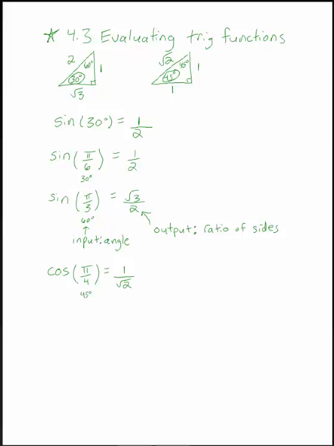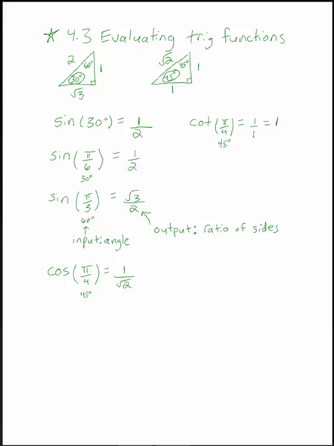Let's get in some of our other friends. How about the cotangent of pi over 4? What would that be? Well, again, pi over 4 is 45 degrees. Now, cotangent of an angle, I have to think back to that last set of notes. Cotangent of an angle is adjacent over opposite. So if I'm looking at a 45 degree angle, adjacent 1, opposite 1. So cotangent of pi over 4 is just 1.